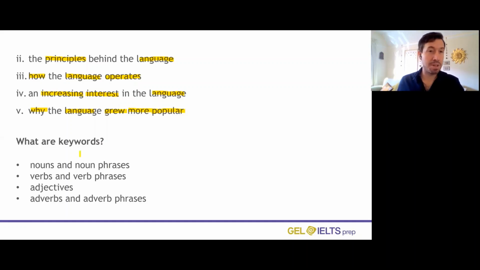So that difference would be like here, we can see in 4, it says an increasing interest in the language and why the language grew more popular. Now, grow more popular and increasing interest, they have the same meaning. But the difference is this one is specifically talking about why it grew more popular, whereas this one is not looking at why. So those adverbs can be very important.